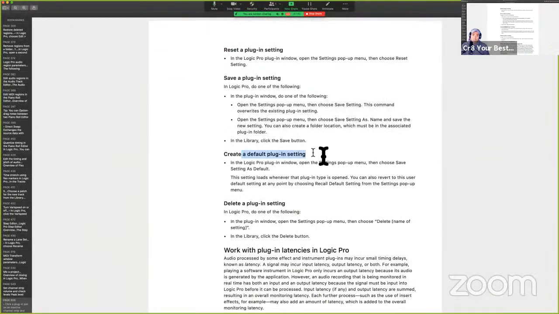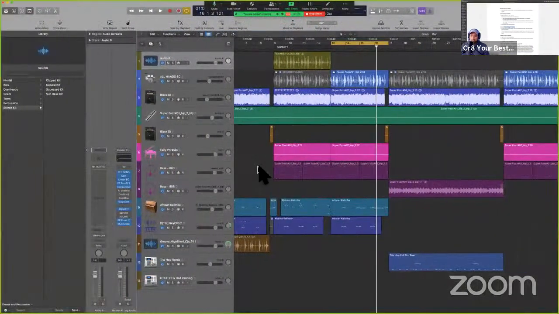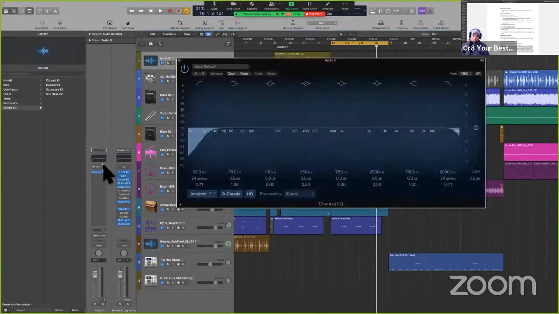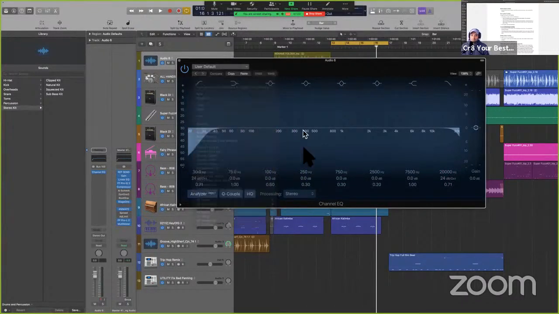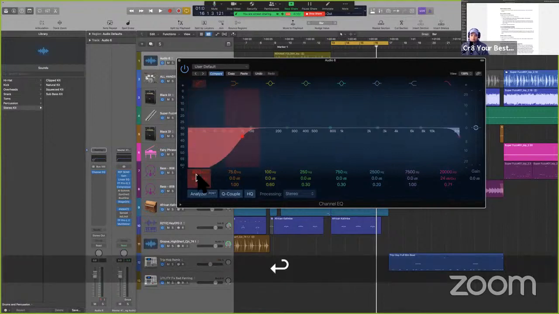All right. Default plugin settings, highly recommended, especially with plugins that you're using most often. If I instantiate a compressor by double clicking the EQ thumbnail and I click right atop here, what do we find? Save as default. Again, this works for me. It seems to be a go-to move. To be honest, I like this to go even further in a lot of cases.